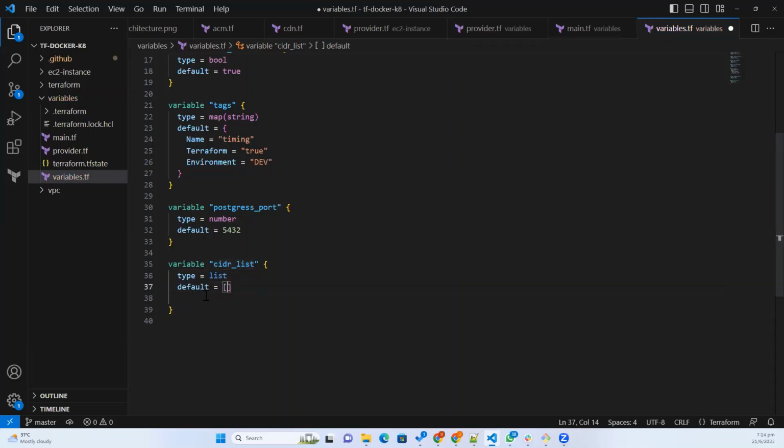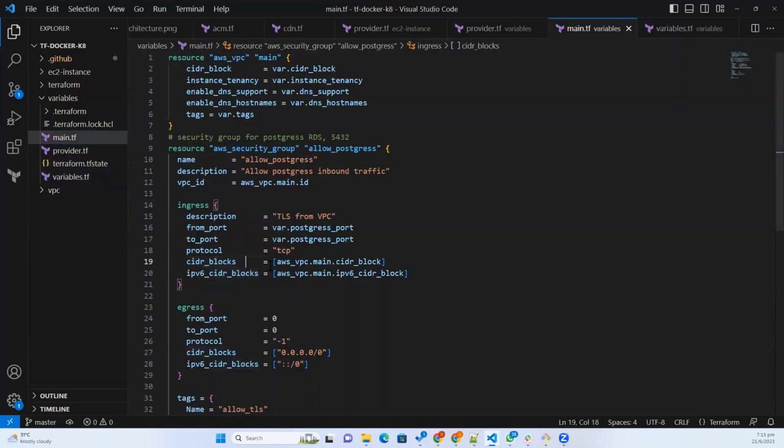It can have an empty list, one element or multiple elements. For example, I am giving two CIDRs, like this, for example 10.0.2.0/24. So I'm giving like this.